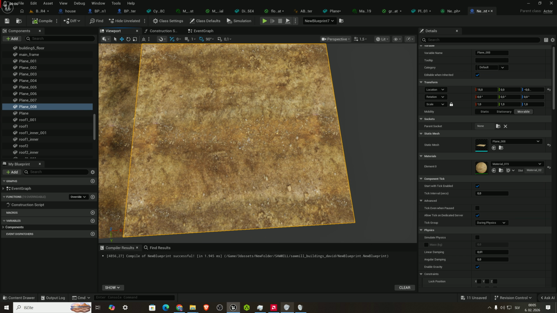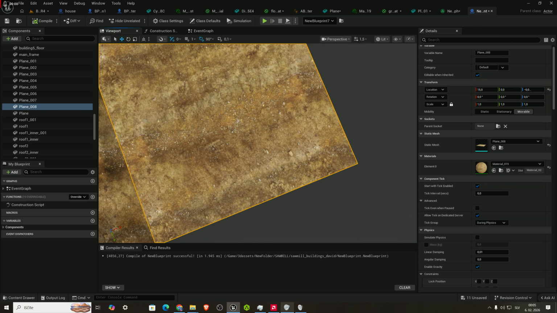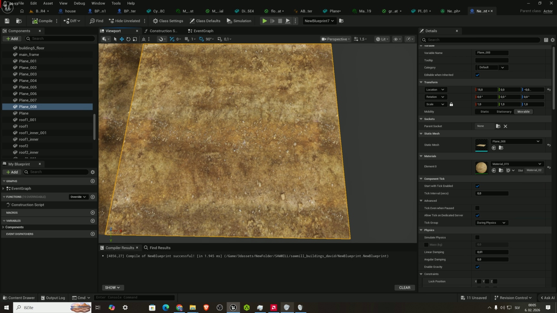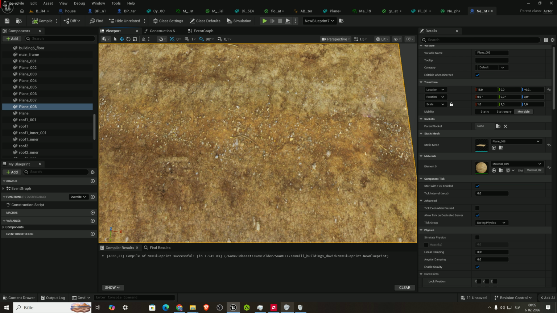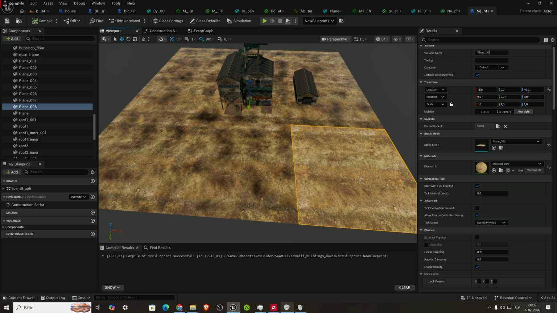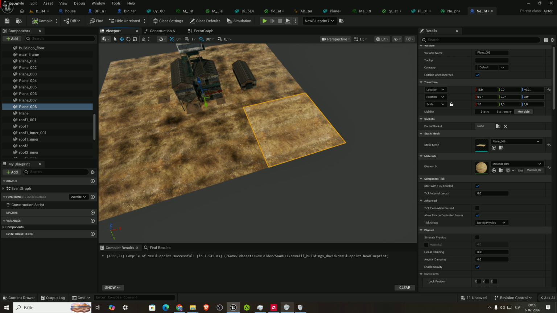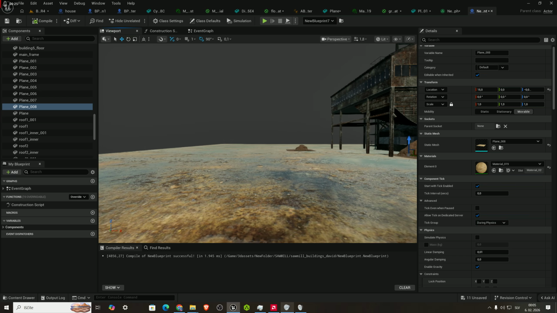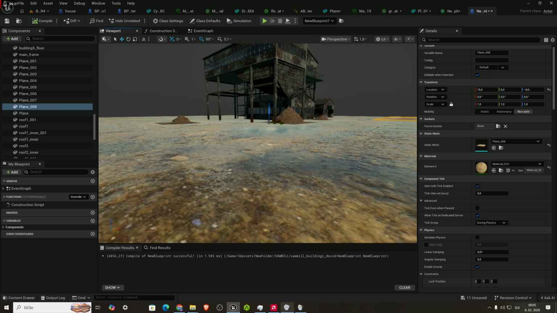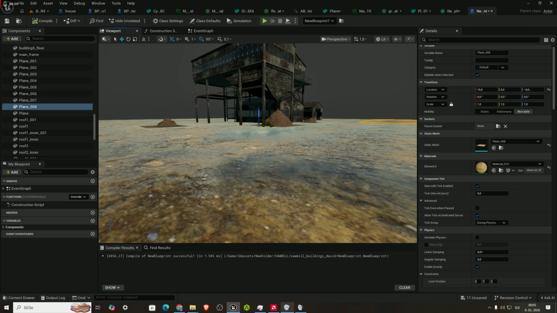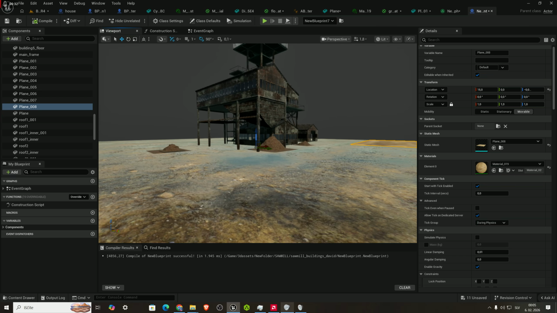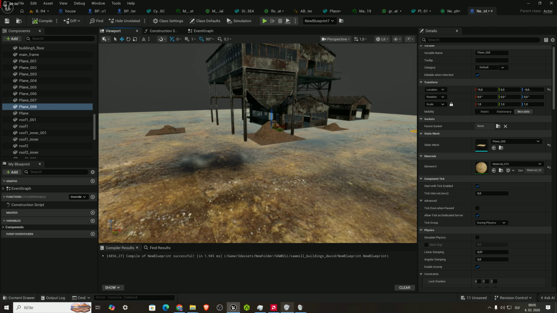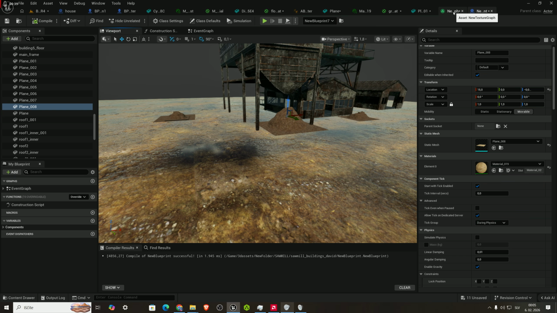I got a mesh here from a friend of mine and the mesh looks good, but the ground textures look, if I'm honest, a bit boring. So I'm gonna show you how we can change this from this to something like this. We have a nice little water layer, which isn't actually water, but it's just a roughness. This is just a roughness of the material. So with that said, I'm gonna show you how to make the shader.